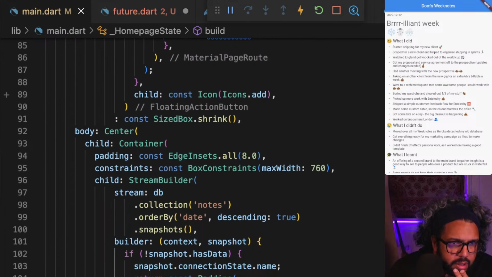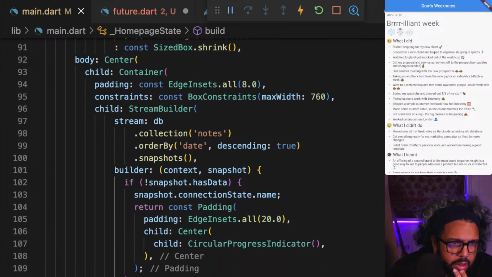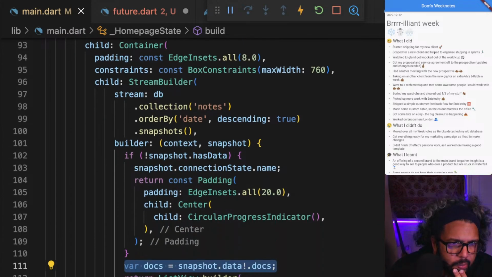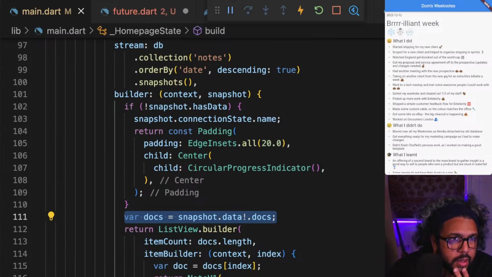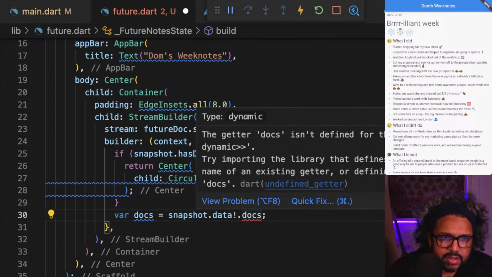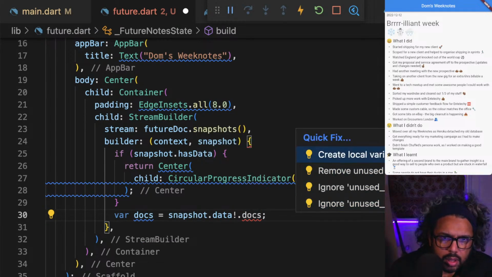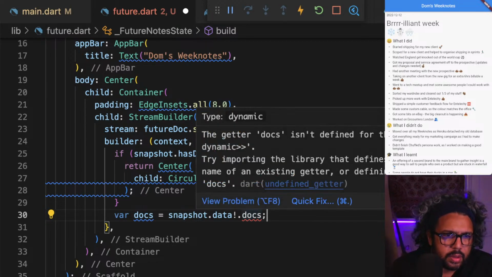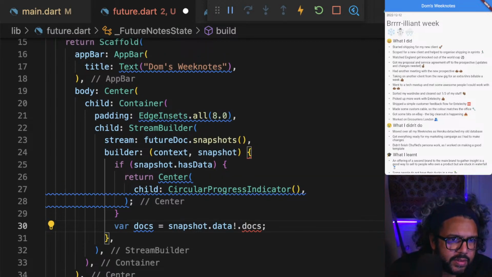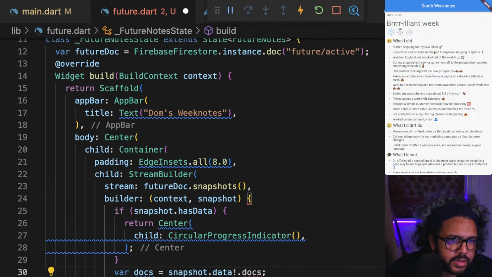I've forgotten it already. It's the exact problem I had the other day. And I've completely forgotten how to fix this.